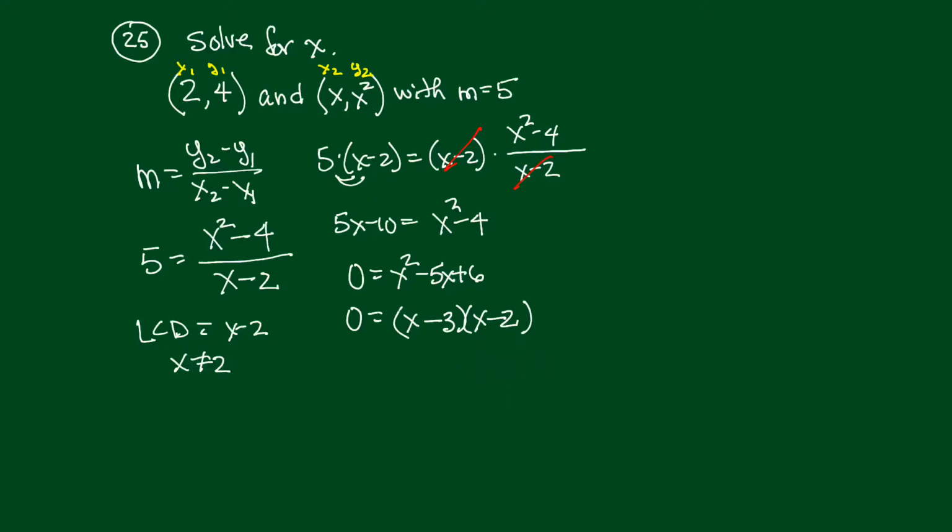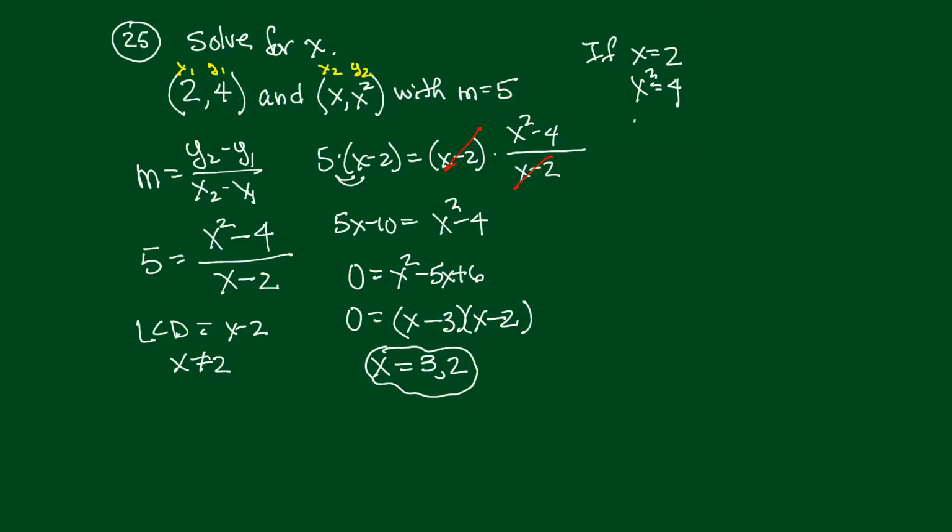So the combination we want is x minus 3, x minus 2, from which we will get x equals 3 and 2. Oh, now this is interesting too. We think we may have it here. But what happens, all right, I'm going to do this up at the top right. What happens if x is equal to 2? Well, if x is equal to 2, what is x squared? That would be 4. And then look at the 2 points you have. Follow it over here. You get 2 and 4. So if you put those points in here, 2 and 4, what have you got? You got exactly the same point. That gives you a slope of 5.